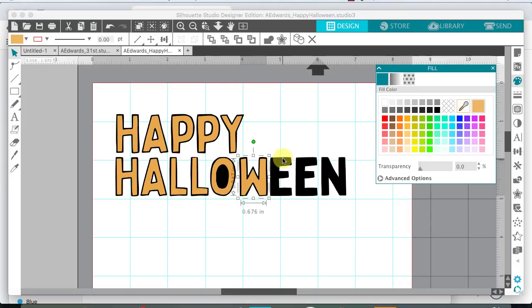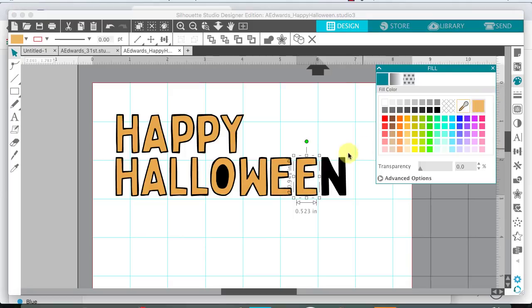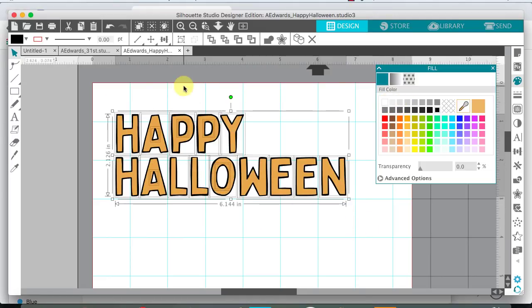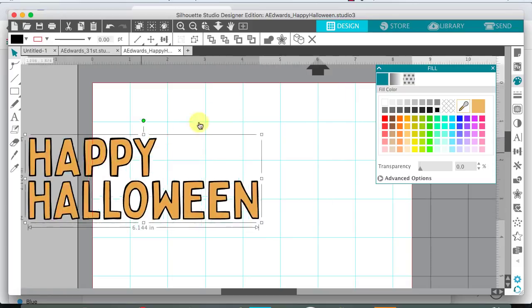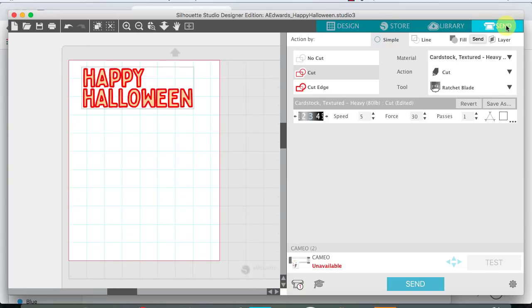And let's fill in these last couple. The thing after this that we just need to make sure is that it's only going to cut where we want it to. So that's the next thing I'm going to check. So there I've got it. I'm going to group it together so that I've got it just one piece now. And when I go to send, let's see what it's cutting out.